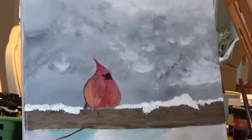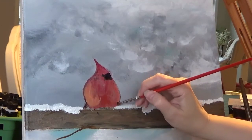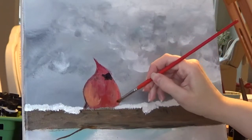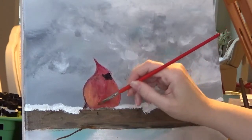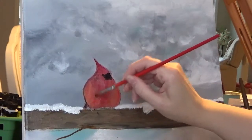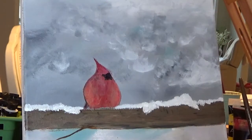Okay, and then we'll do the same thing on the other side. In fact, if you move it on, I'm going to add a little bit more red over there. I'm not quite fond of how orangey that is. There we go. That's better. Okay. And we're going to do that some more in the middle.